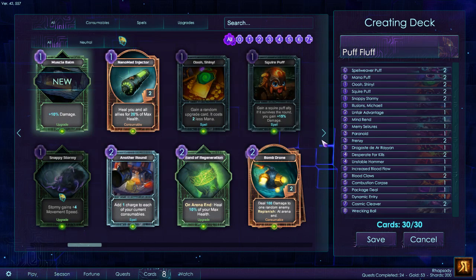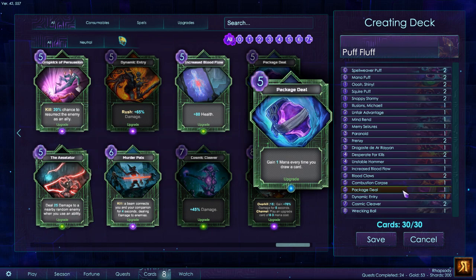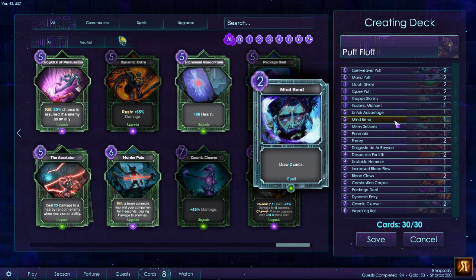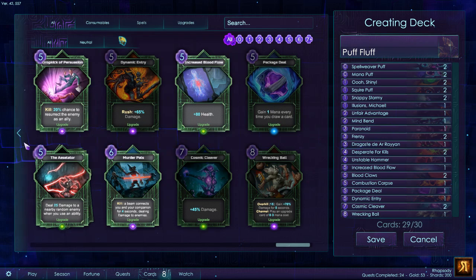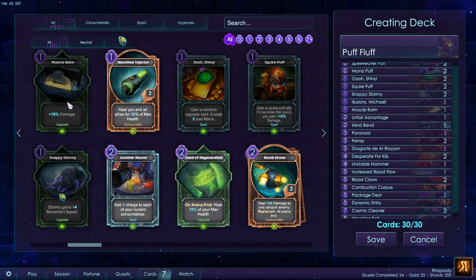So let's quickly check some stuff out. We've only got 1 Wrecking Ball, which is a shame. But Puff Fluff needs to tend a little lower. Package Deal goes off insane when I have Spellweaver buff. There's something here that doesn't fit. I think it's Merry Seizures. So I think we drop Merry Seizures and pick up the extra damage from Muscle Bomb.